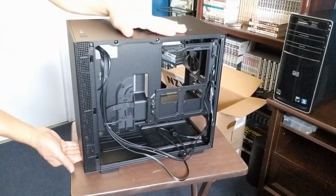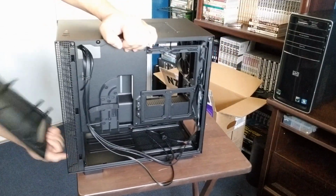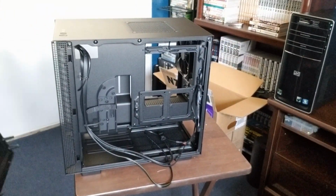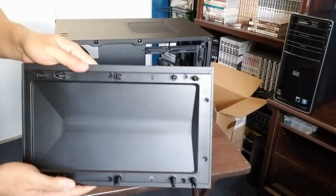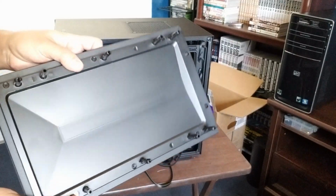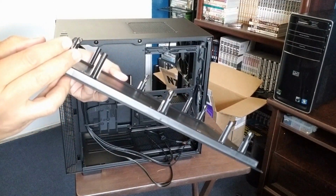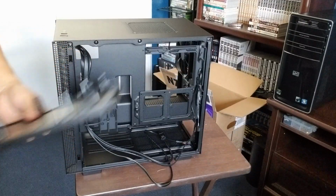So we could go right ahead and take the front panel out as well. This just pops right out. Of course, here's the front panel. So yeah, it just basically pops out. As you can see, it just holds down via these little clips.